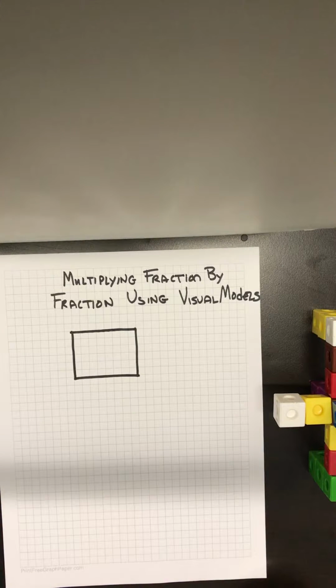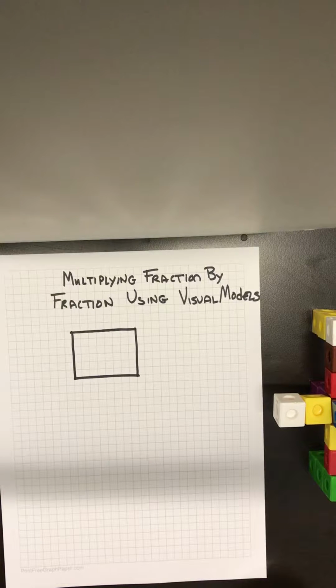Today we're going to explore fractions a little bit more, and we're going to look at multiplication of fractions using visual models. Back in 4th grade, they started having a very beginning look at what multiplying fractions might look like, usually a whole number by a fraction. Today we're going to revisit that to help give us support for our 5th grade standard of applying and extending our previous understanding of multiplication to multiply a fraction or a whole number by a fraction.